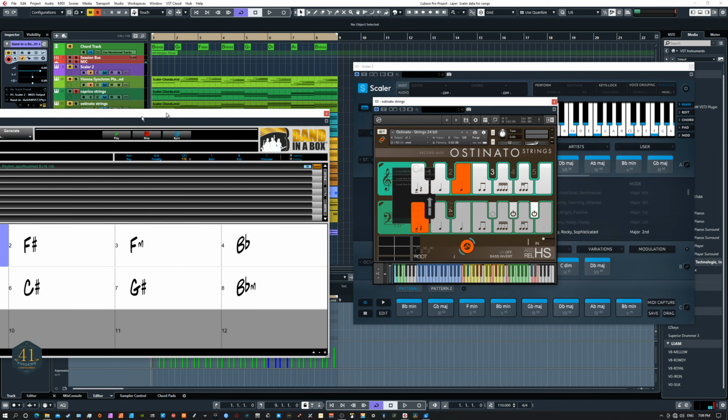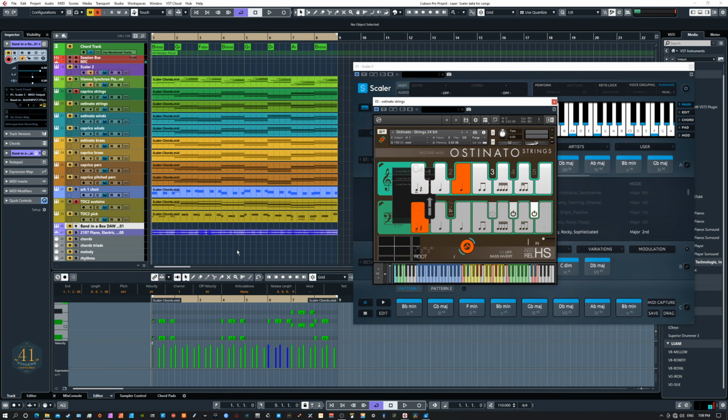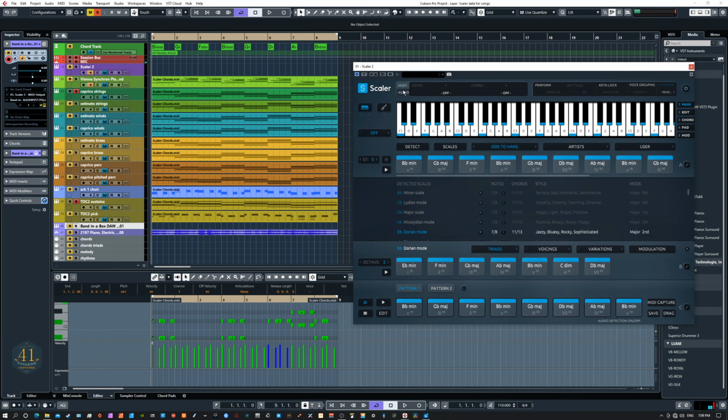So the idea is to create a system where you can come up with your own chords, or pull something from Scalar or any other system, and just by clicking the mouse, come up with thousands and thousands of variations just as fast as you can click through them. Coming up next, we're going to listen to this, and then I'm going to show you how I put it together and demonstrate a whole new 8-bar chord system and go through it piece by piece.